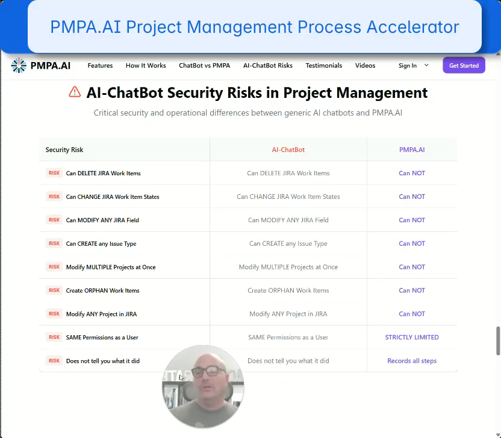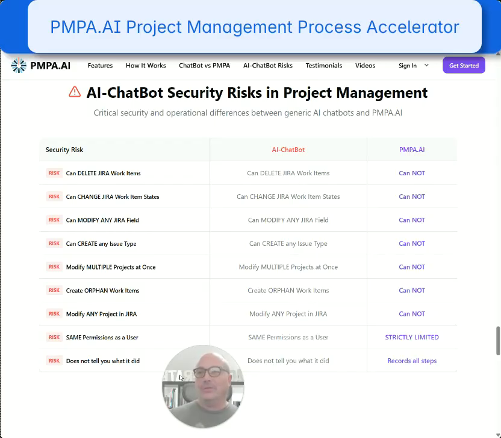There are two general types of risks in using AI chatbots. One is malicious AI injection, or prompt injection, in which a prompt gets injected that says do something bad that you're not aware of: delete something, change something, move something, modify something. And then there's also just an accident. AI is still kind of young at the time of this recording, and it may do something in your project management tool that's unintended. It's an honest mistake, because we're not really sure what AI is doing.